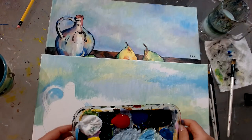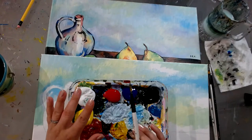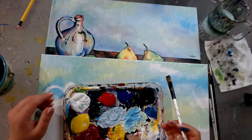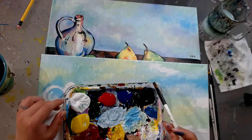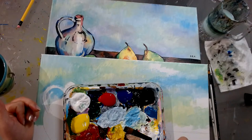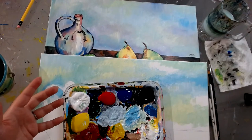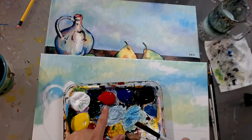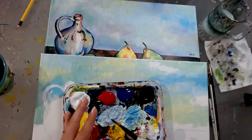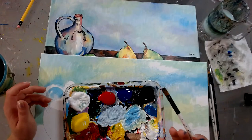All right, so for our purple, make sure there is no yellow premixed into your color, because it's gonna ruin your purple. You just need to have white, blue, and red. Ideally, you wanna use more of a pinker-based red, such as a magenta-based red. My red is actually called primary red, but it's more of a magenta-based red. It doesn't have yellow premixed into it, so it's a perfect color to use. If you don't have that, you can use pink.